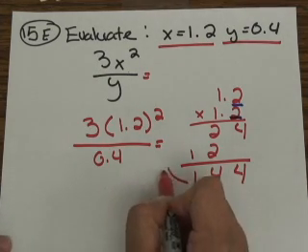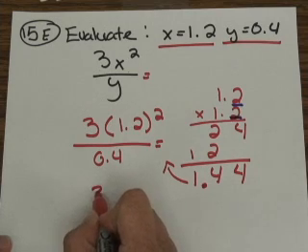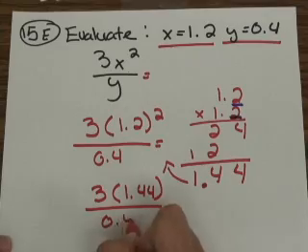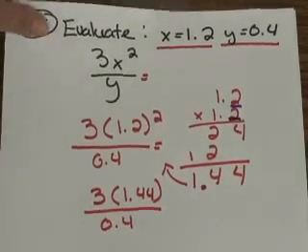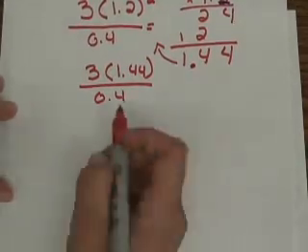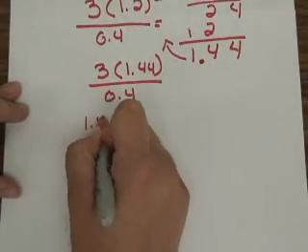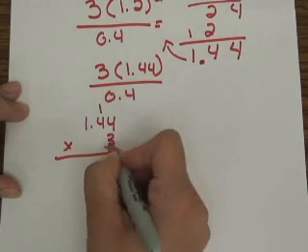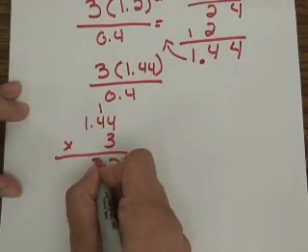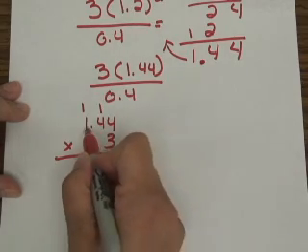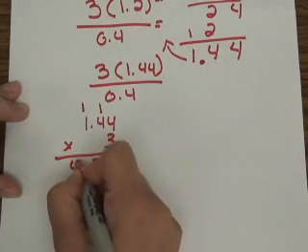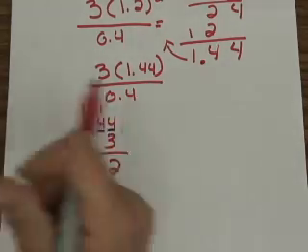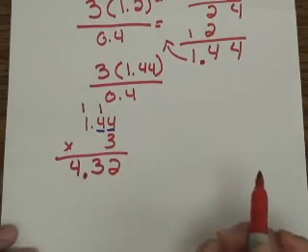So now I'm going to plug this back into where we were. So it becomes 3 times 1 44/100 divided by 4/10. Again, let's finish working out the numerator first. So 3 times 1 44/100, let's see what that gives us. 3 times 4 is 12, carry the 1. 3 times 4 is 12 plus 1 gives us 13, carry the 1. 3 times 1 is 3 plus 1 gives us 4. There's 2 decimal places, 1, 2, so our answer will have a decimal 2 places over.